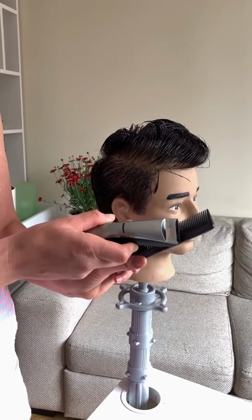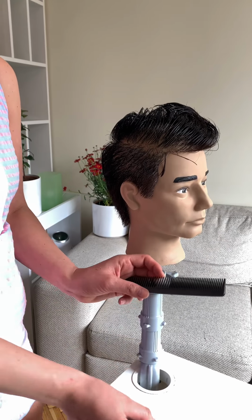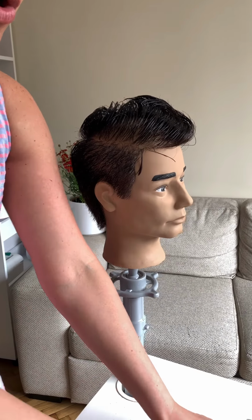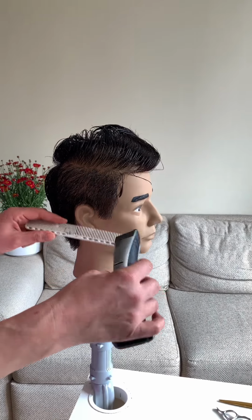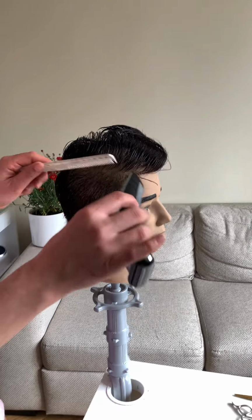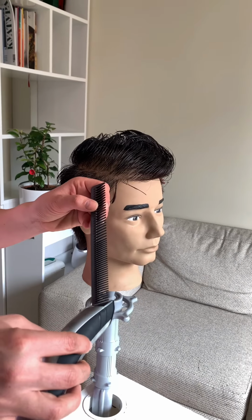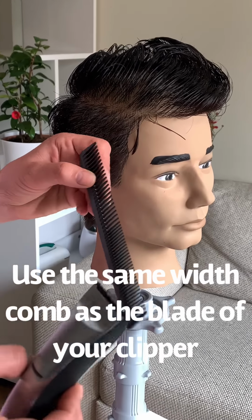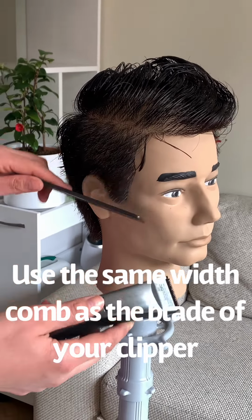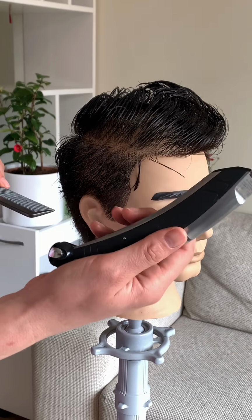My comb is the same width as my clipper, or at least I'm trying to get that. If I'm using a smaller comb with a large clipper, you have a chance to always cut way too much above the comb. So for that purpose, you want to use the same width clipper as your comb, or vice versa. I'm going to start by holding the comb in a C shape, holding the clipper that we found.